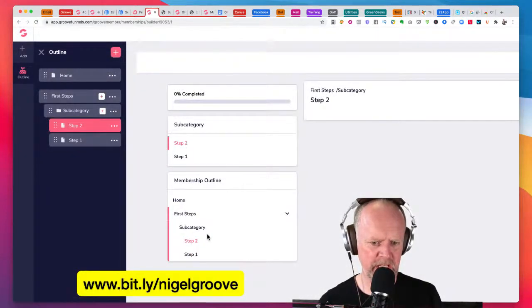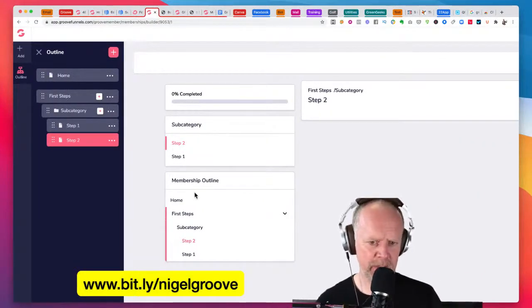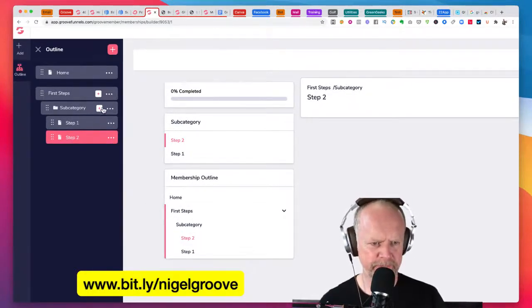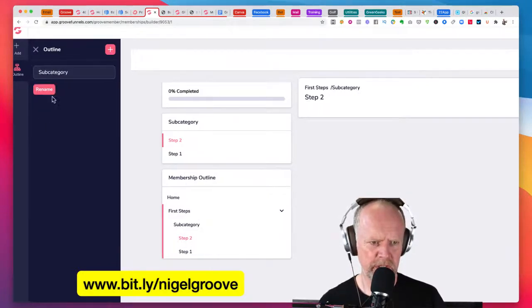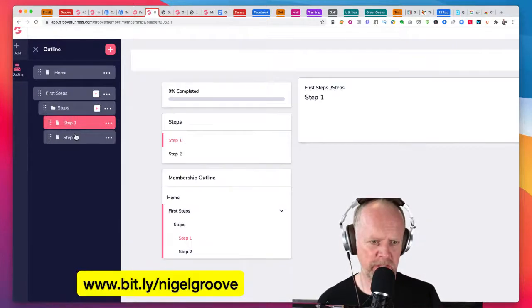And then what you can see is, you'll see down here, and I want that the other way around, so you can just slide them around. And then you can see how your membership outline comes up, and this subcategory, you can rename this. It keeps lobbing things in as you do it. Anyway, have a mess around with it, and it's quite good in as much as the steps that you do. So hidden in steps, you can collapse your actual membership structure. But you can do all these sort of things.